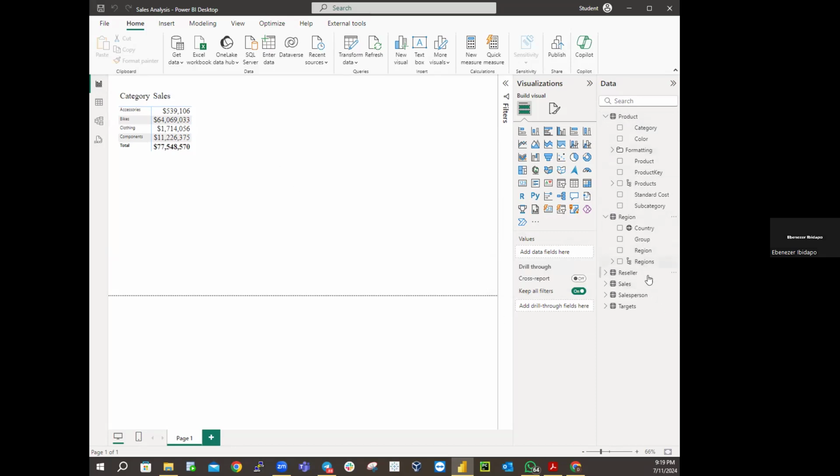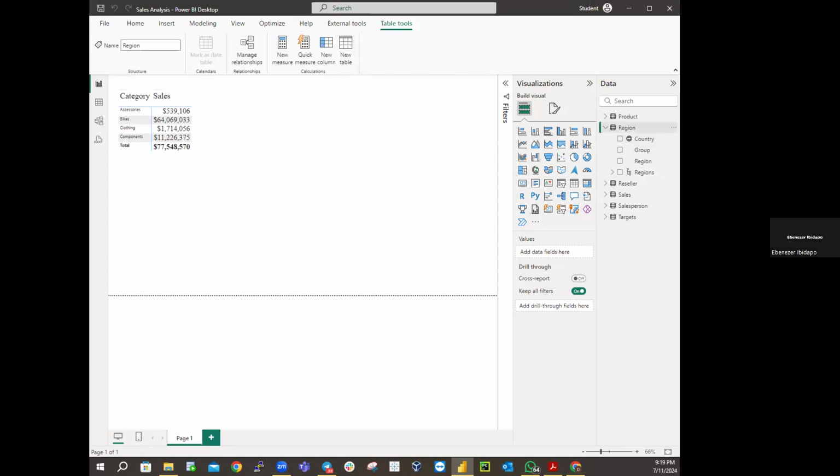You can see your hierarchy, you can see your columns. Only the fields relevant for report authoring will be visible. Only the items that can be used to create a report will be visible.